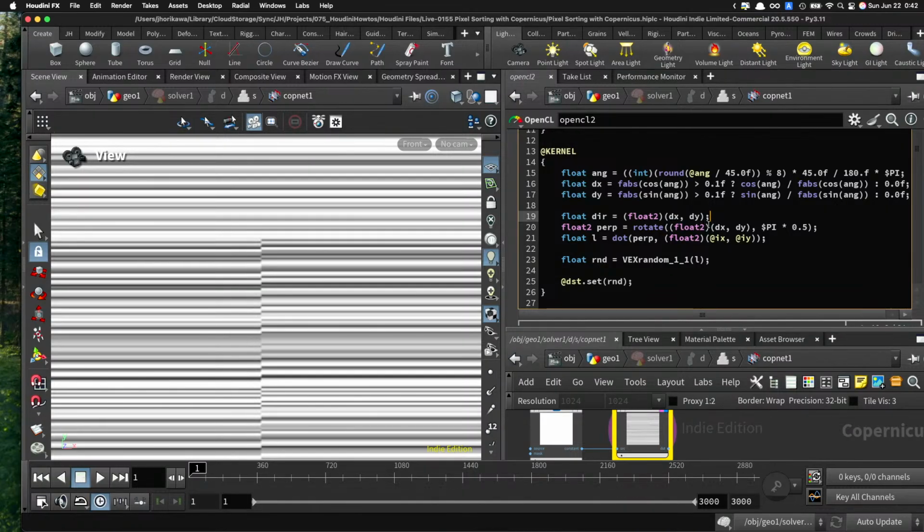Okay, and this one should be divided by dx multiplied by dx plus dy multiplied by dy. Do we have a square root? Okay, square root.